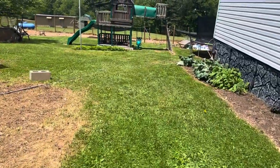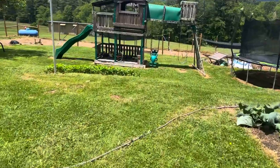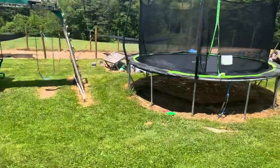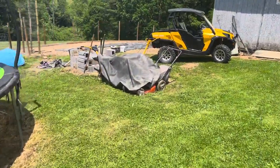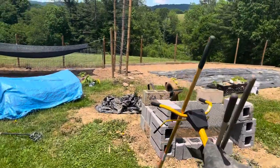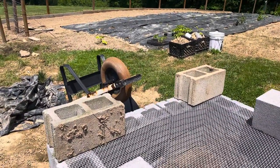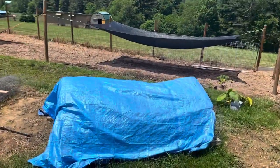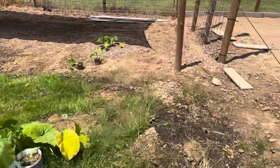Alright. So, we got to do some work back here on the hog cooker. Whatever you want to call it. The roaster, the grill, I don't know. Got to finish working on it, get it ready, and get Chili Mac put on so we can eat. So we're going to work on that. And then while he's cooking, we'll be out here doing stuff. So trying to take a look at everything real quick.